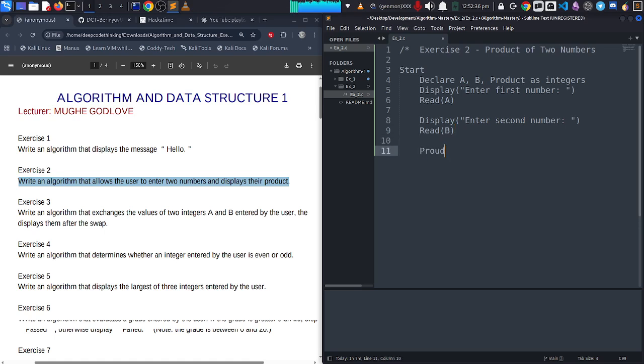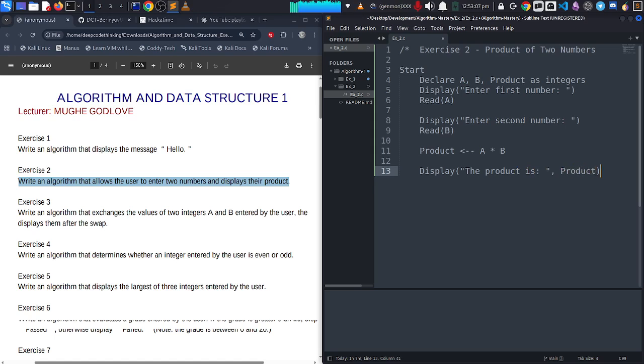Okay, now let me calculate the product. In pseudocode we use a backward arrow to assign something. So product is going to be a times b. Okay, now I need to display the product. So I can say display the product is, I put a comma here, then product.